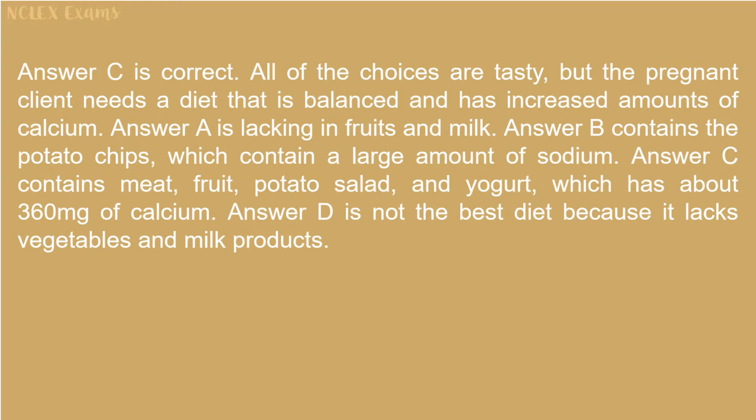Answer C is correct. All of the choices are tasty, but the pregnant client needs a diet that is balanced and has increased amounts of calcium. Answer A is lacking in fruits and milk. Answer B contains potato chips, which contain a large amount of sodium. Answer C contains meat, fruit, potato salad, and yogurt, which has about 360 milligrams of calcium. Answer D is not the best diet because it lacks vegetables and milk products.